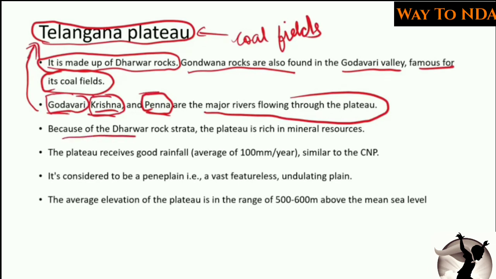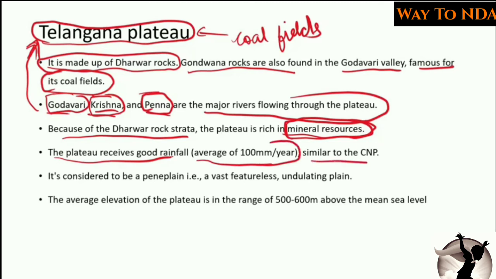Now because of the Dharwad rock strata, the plateau is rich in mineral resources. Like the Chota Nagpur plateau, which we saw is also important because it is very rich in mineral resources, in a similar way you will find that Telangana plateau is also rich in mineral resources. The plateau receives good rainfall, on average 100 millimeter per year, similar to the Chota Nagpur plateau. So there are quite some similarities between the Chota Nagpur plateau and the Telangana plateau.